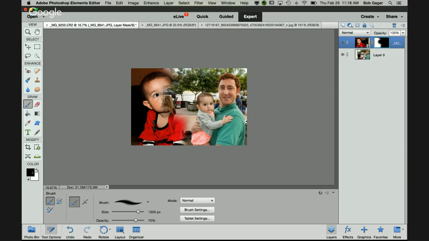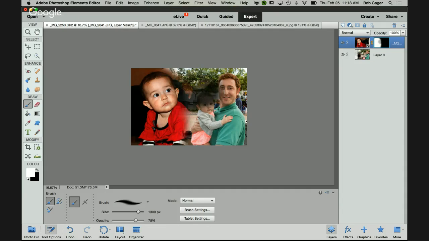I can switch from black to white by clicking that, or another keyboard shortcut that's really important to know is the X key. If I hit the X key, I can switch back and forth between black and white. And as I'm painting with layer masks, this is something that you do a lot because you might paint too much and you want white. So now when I paint with white, I can bring Audrey back.